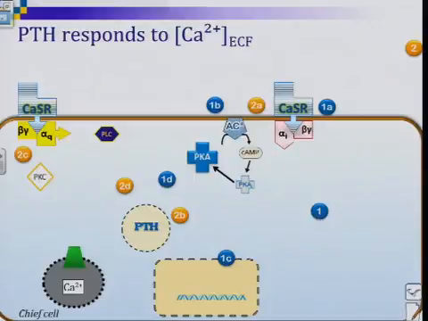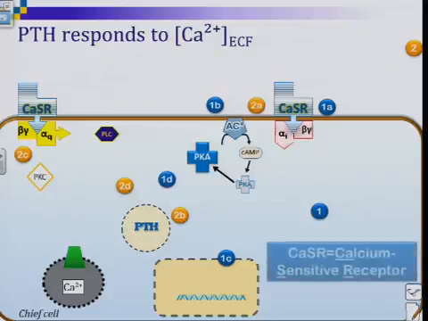Now, the way the chief cells work to release parathyroid hormone is really one of the more amazing things in mammalian physiology. So in this diagram, we've got a chief cell that releases parathyroid hormone. Chief cells have a receptor on their cell surface called the calcium-sensitive receptor. One of the real miracles of biochemistry, it can sense these tiny concentration differences in which free calcium has to exist. So the calcium-sensitive receptor will regulate release.